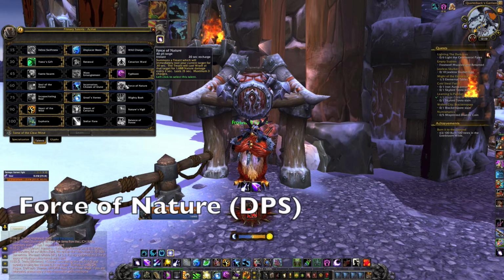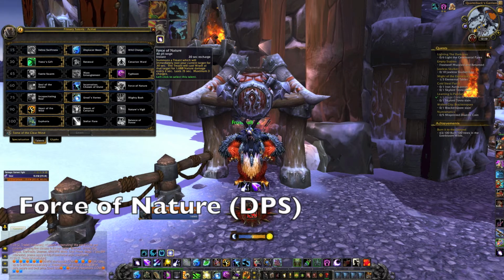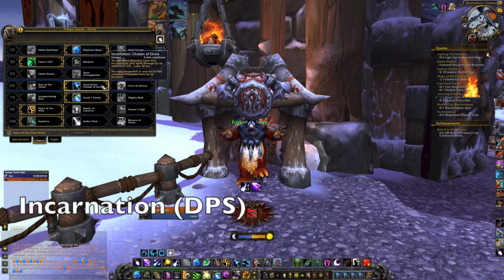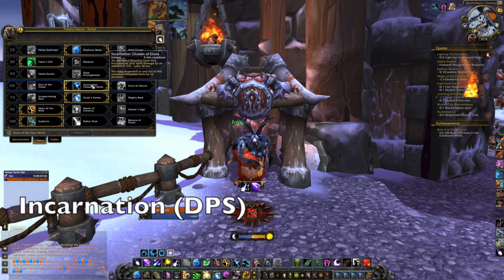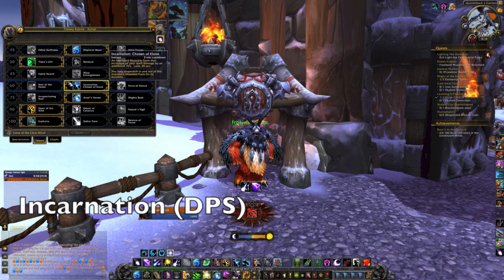Force of Nature doesn't have great value in PvE at the moment, however in PvP, every time you pop a treant, it roots the current target. Incarnation is by far the most used spell. It has a 3-minute cooldown and increases the Balance Druid's damage by 15% for 30 seconds.